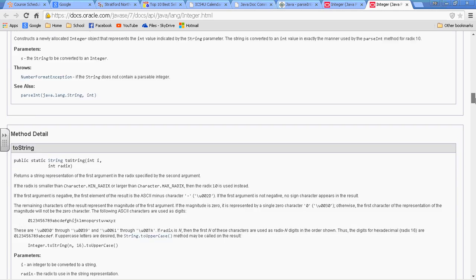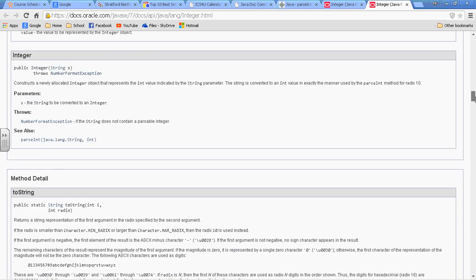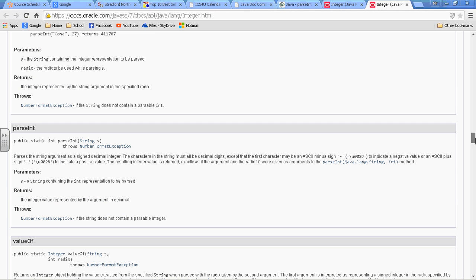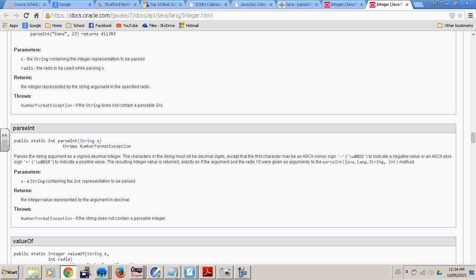And over here we can actually get the method detail for parseInt. Where's parseInt? So there, public static parseInt. This tells us exactly what the parameters are and what the return value is, and that's pretty in-depth documentation. This is straight from the makers of Java. Now, are we going to get this complicated? No. Back to our notes.